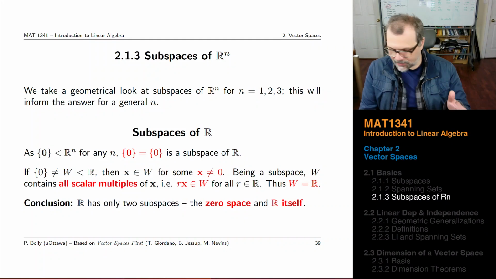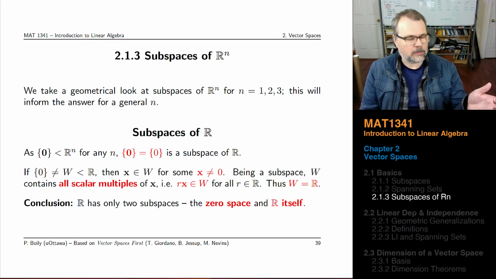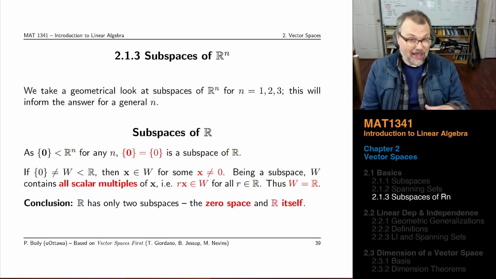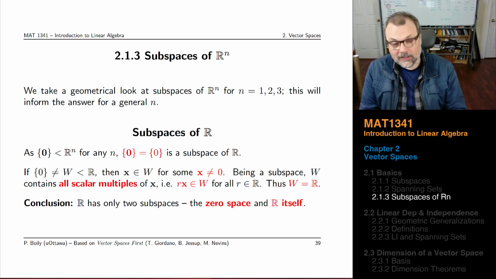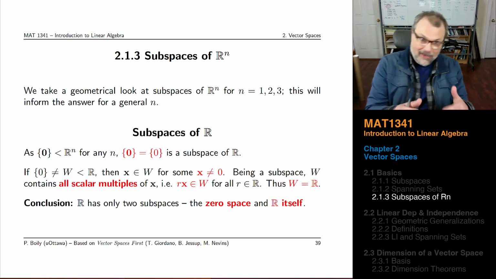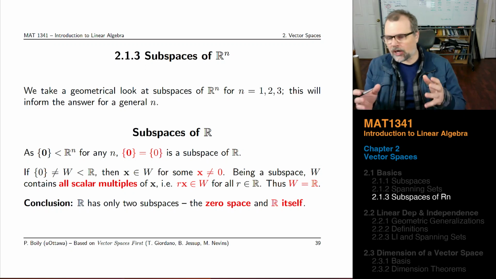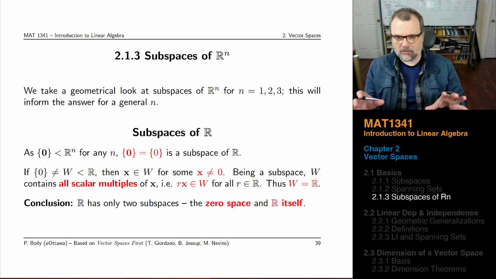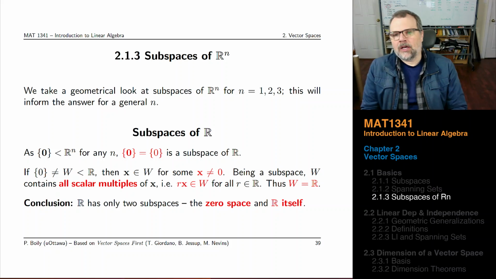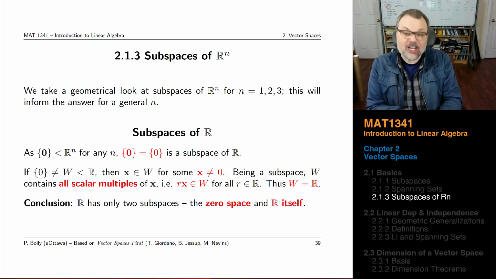So we've talked about subspaces, we've talked about spanning sets and the span of a set, and how there's a link between subspaces and spanning sets, and the span of these spanning sets. Let's see if we can take a more in-depth look at the subspaces of Rn. Rn is our prototypical vector space. If we understand things that are happening in Rn, then there's a good chance that we'll be better able to understand things in a general context, right?